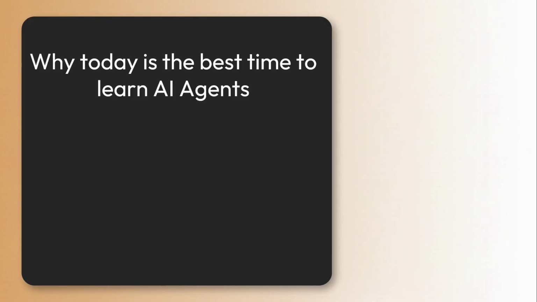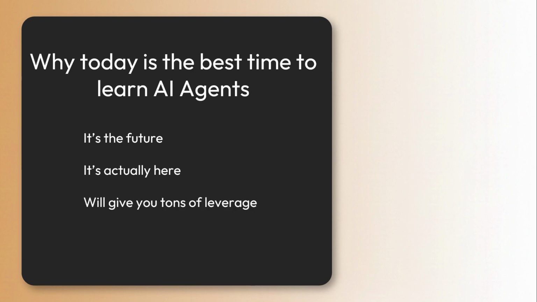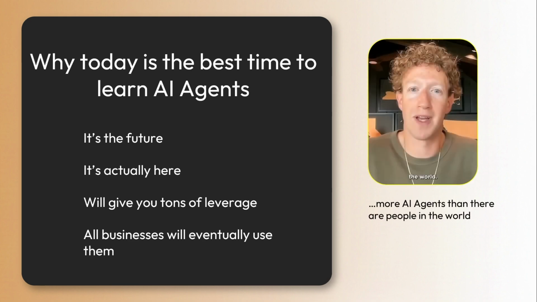This is really interesting. So today is the best time to learn AI agents because the AI automation and the AI agent space is getting crowded day by day. And the obvious reason is what I described earlier, it's the future. It's not even the future, it's actually here. Without AI automation or without AI agents, no business will run in the future. AI agents can give you tons of leverage in your personal and in your business life. As Mark Zuckerberg said, there will be more AI agents than people in the world in the near future.